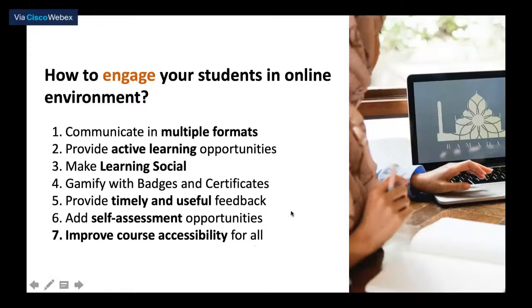Gamify with badges and certificates. We have Dr. Mizan here today, the expert in gamification. You can give your students badges and certificates. You know what I did last semester? I actually gamified my class, and if they got the highest mark, they won something. I bought chocolates from Shopee. I asked them for their address, and then they got the chocolates from Shopee. So I don't have to do anything. I just order from Shopee, and Shopee will send them wherever they are.